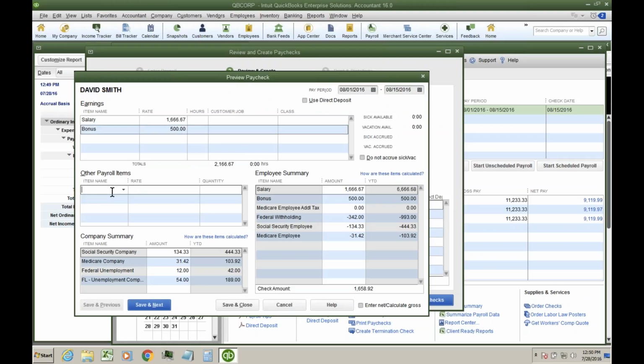However, when you come here into item name, I'm going to go to employee advances, and then I'm going to put here negative 500, basically taking back the 500. But just so you know, this may be transparent to the employee because they may not understand the mechanics of it, but it's the employee at this point who's paying their own Social Security, Medicare, and federal withholding. You may not see it the way it's being displayed, but by doing it like this, you are not grossing up to 603.